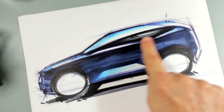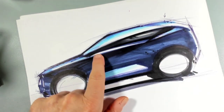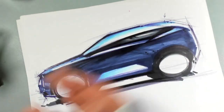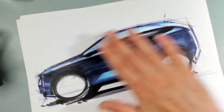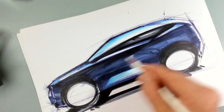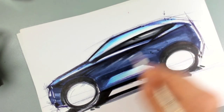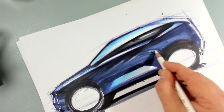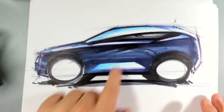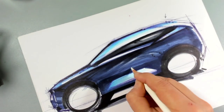You see I created dark and light. With the number seven marker I went on top of the reflection in the front, and I hit it a couple of times to make sure I get that gradation — that shading. You see it's better now. And here we have another one — this is a highlight.